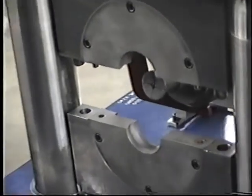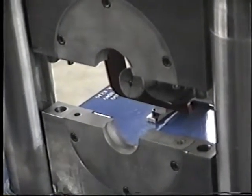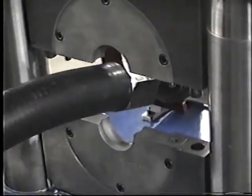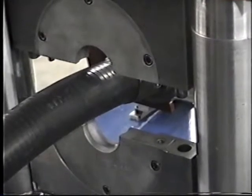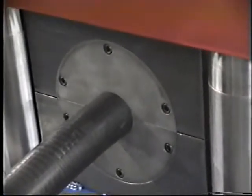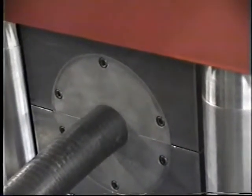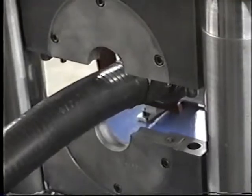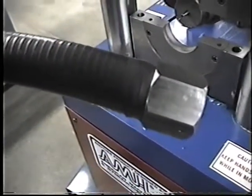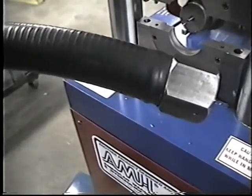Now we'll go through the whole thing with a part inside the machine. Okay, Rob, go ahead. You'll insert it and butt it up against the back of the die. You'll hit the foot pedal, the clamp closes, he hits the foot pedal again. It expands, rotates, expands. Clamp opens up, stops. Here's that part we just took out of the clamp, and you can see, hope you can make out the bead on there.